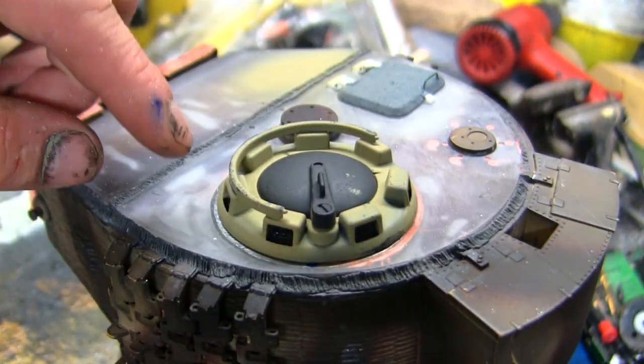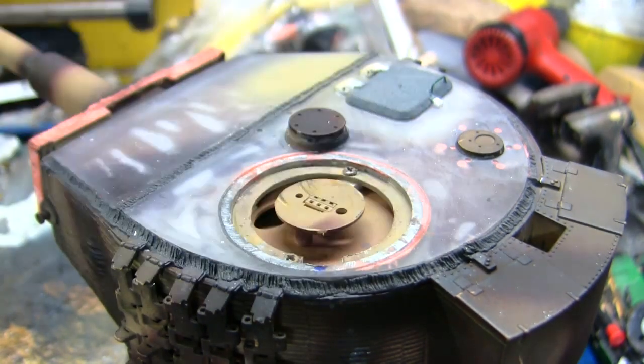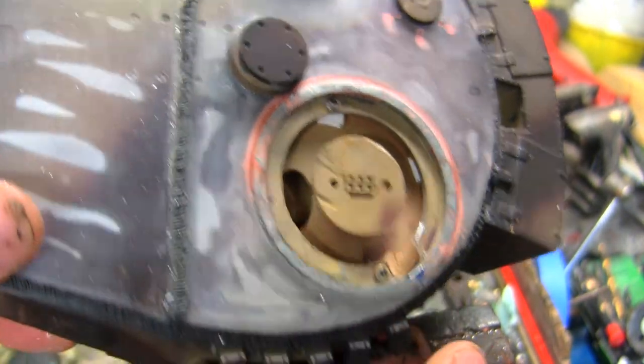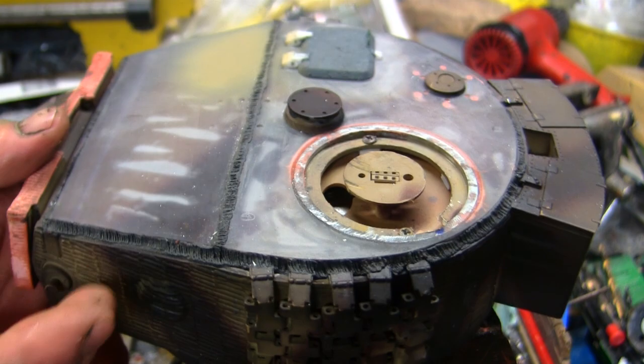And with the amount of material removed, you can see that the hatch now goes completely flush in its home state as it's supposed to. Here you can see the amount of material removed. And like what was just shown, the Dremel with the high-speed removal bit does short work of the die-cast metal. You could use the exact same tool, of course, on the plastic edition of these kits.